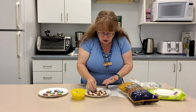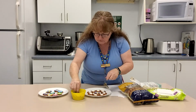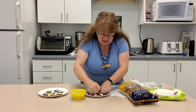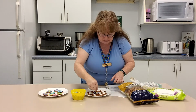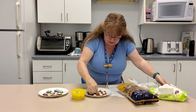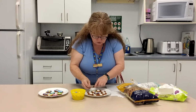And so you'll want one of one color for the middle. And then you're going to need 6 of the other colors for around the outside. And again, because the holes in the pretzel are bigger, sometimes the M&M slides through, and you might have to just pick it up and adjust it a little bit. So I've got my whites here because the candy melt is a little bit sticky to your fingers now because it's melted. So I'm going to do that one. I'm going to do a green one with a pink center.